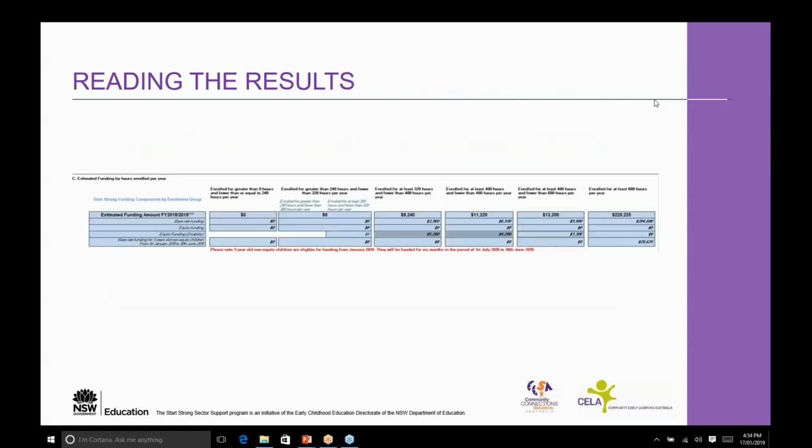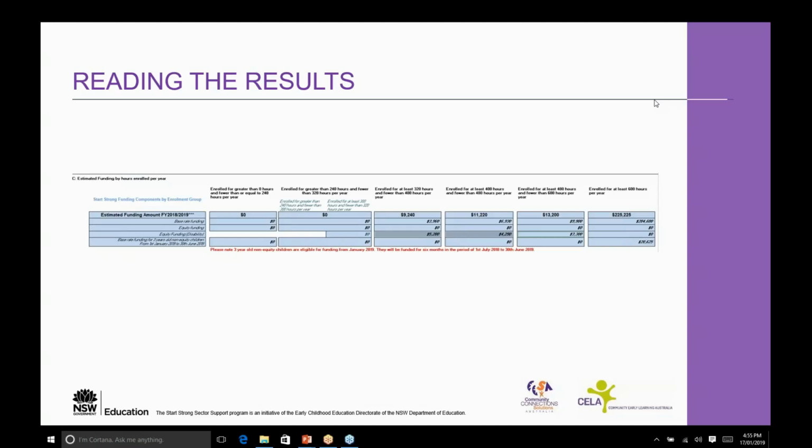At this point, all data has been entered into the calculator. If results are not being shown, the most likely cause is that a box doesn't have a value entered. The estimated funding resulting from hours of enrolment is shown in Section C. This does not reflect loadings that are independent of hours of enrolment, such as regional loading and English language loading. All dollar amounts in Section C and elsewhere in the calculator represent GST exclusive amounts.